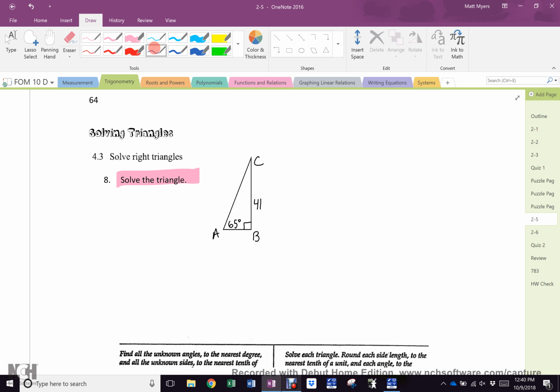Now, this is what I like to do. What is the operative word in that sentence I just gave you? I'll say it again slower. This is what I like to do. What is the operative word in that sentence? The word you was not in that sentence at all. I am going to make a decision here. When you do this, you make the decision. So my first step is always to label what is missing. This side is unknown.